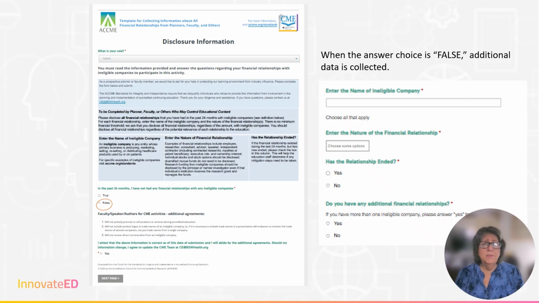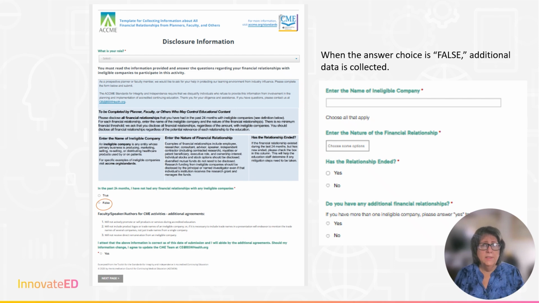This slide demonstrates how we've taken ACCME's toolkit forms and converted them into an electronic format for use within our LMS. What you're seeing here is a screenshot of our customized disclosure form, which incorporates ACCME's recommended language and structure. One key feature is the conditional logic built into the financial disclosures section.